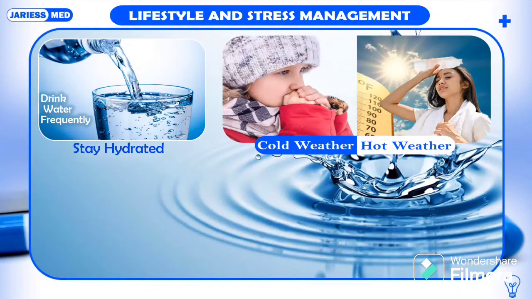Limiting exposure to extreme weather is also vital. Extremely cold and hot weather can trigger sickle cell crises. How does this occur? Well, cold temperatures can cause blood vessels in the skin and other parts of the body to narrow, restricting blood flow and leading to blockages. So to prevent this, sickle cell patients are advised to dress warmly in cold weather. In extremely hot conditions, dehydration occurs more rapidly, causing a faster loss of oxygen from red blood cells. And so, staying hydrated and avoiding excessive heat is equally essential to prevent these complications.